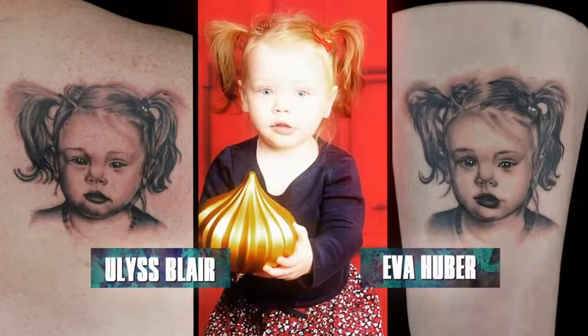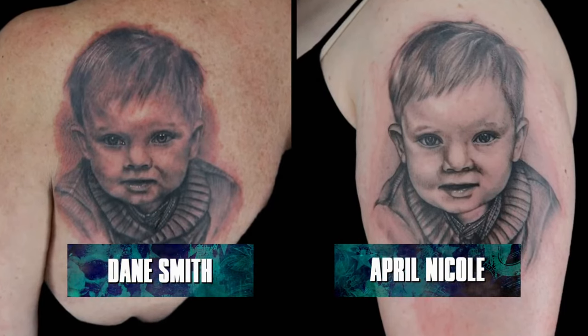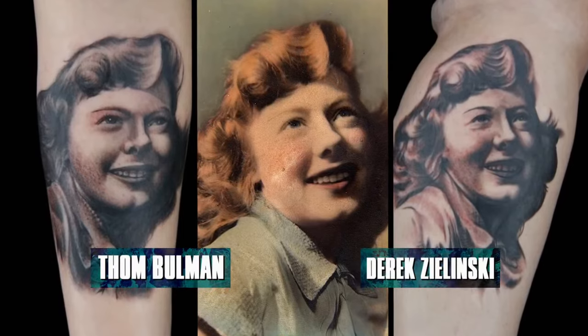All right, guys, today we're testing precision. Who do you guys think are on the chopping block to go home? Neither of these tattoos look like each other, nor do they look like the child. How do the eyes that occurred on Eva's face, how does that even occur? And then artistics, these things. Wow, they must have wasted 4.5 hours on that little sweater and collar and about 1.5 hours on the face. But I'd rather have classic in the bottom. I don't think either one of them capture a portrait style tattoo or this face. Today, you had to prove that your precision is on point. Based on your work, one shop will be packing their machines.